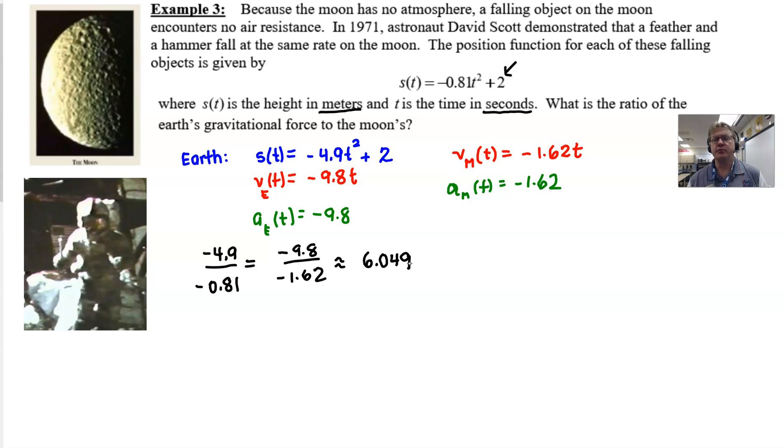And so it's often said that the Earth's gravitational pull is six times as much as the Moon. That's the same as saying that the Moon's gravitational pull is one-sixth of the Earth. And so one of the things that I often thought of, especially as a student when I was taking calculus and physics and learned about this, is does that mean that somebody who went to the Moon could perform athletic feats six times as great? For example, Michael Jordan had actually a little bit more than a 40-inch vertical leap. But if we just round it down to 40 inches, maybe say later in his career, if we were to multiply that by six, that's 240 inches, which is the same as 20 feet. So could Michael Jordan jump 20 feet straight in the air if he was on the Moon? Kind of makes you wonder.